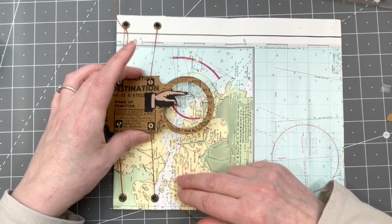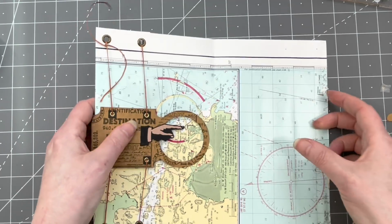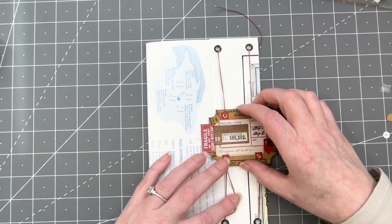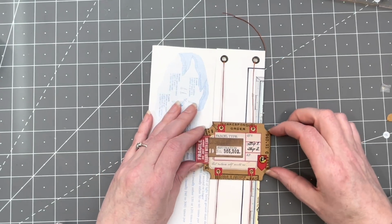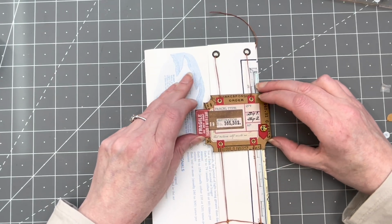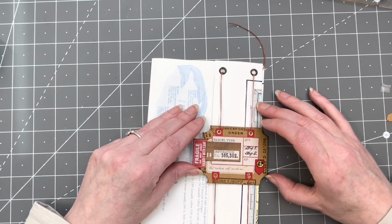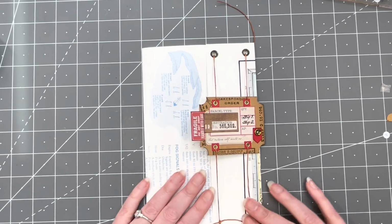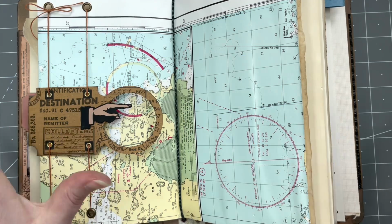Okay, let's see. Does it work? It does, look, you can move it up and down. It's so cool. How about the other side? Yeah, it works. It is a little bit rough. It doesn't really slide very easily, but you can move it. Oh, it looks so cool. And here's the end result.